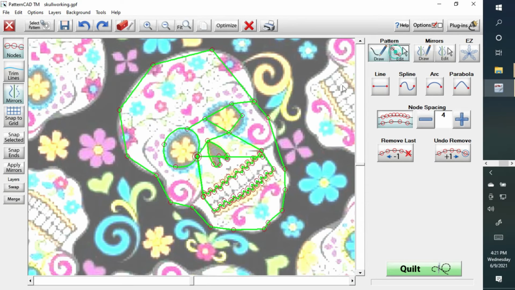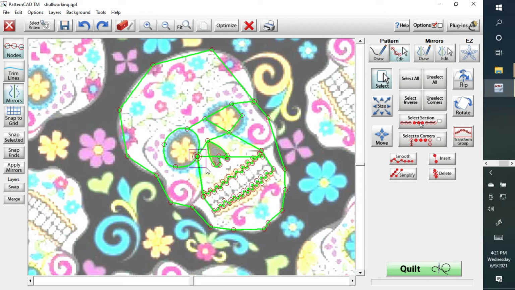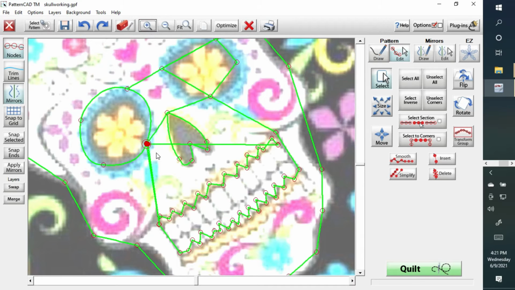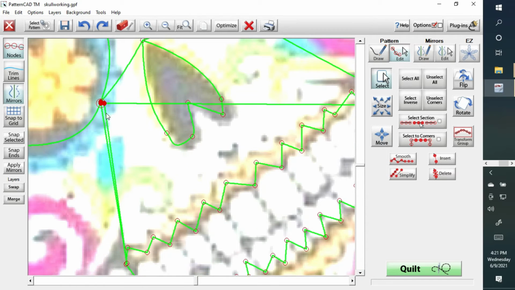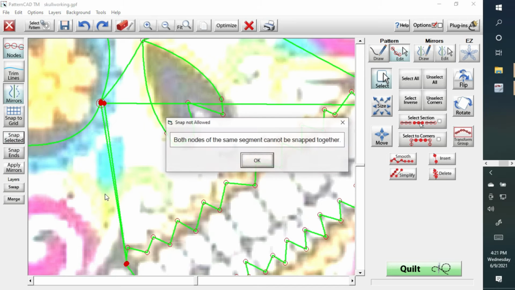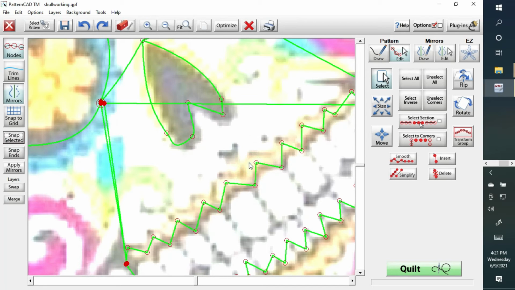First off, what we want to do is get back into edit mode and focus on this area right here. So I'm going to zoom in. Because I've selected it, when I zoom in, the screen stays kind of centered there, which is nice. We want these 2 points to be snapped together. So I'm going to go ahead and snap those. And when I get that message, it means that I've forgotten to unselect everything. So I unselect, and then I choose these again and snap them. So now those are snapped.